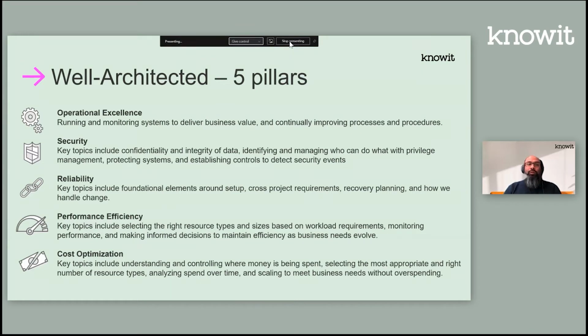If you focus only on security, for example, you may end up using services that will impact the cost. So you need to do a trade-off between the other pillars and then look at how the cost is optimized. Apart from that, it gives you an opportunity to analyze the spending and meet the business needs without overspending.